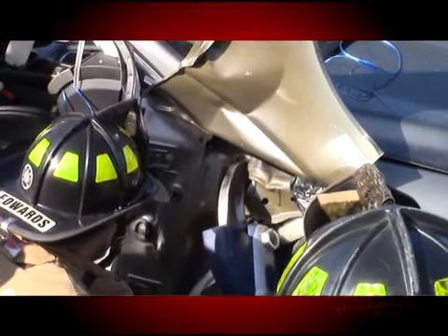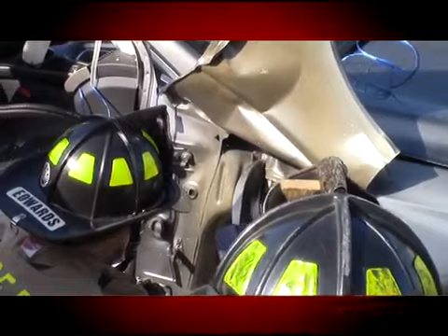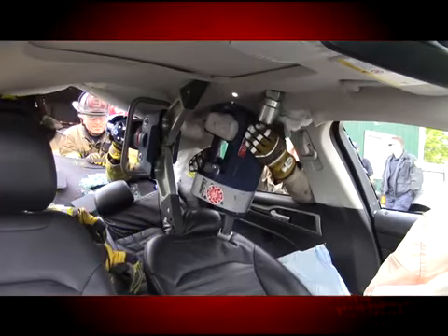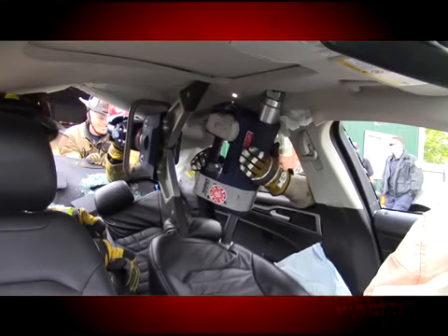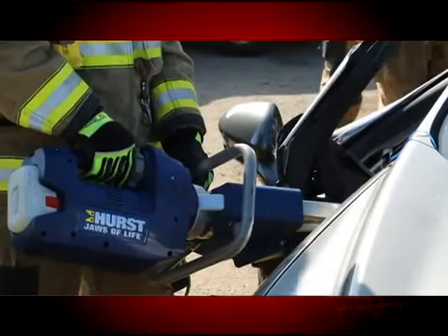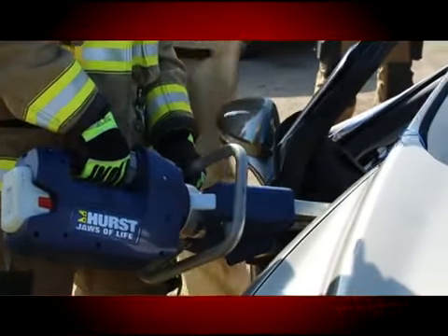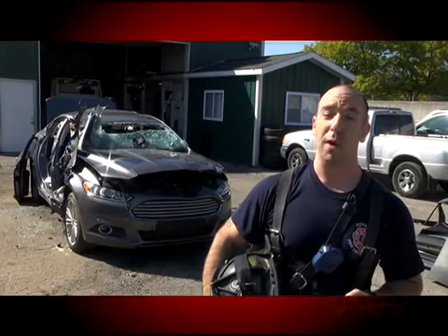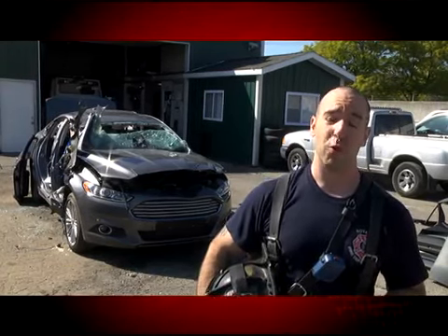Our older tools were not strong enough to keep pace with the new technology and new safety regulations. Seeing our new tools at work on new cars with the harder steel is the biggest thing we got out of this evolution. This is some of the first practice we've had with our new battery-operated tools, and seeing how our old tools would not have even come close to matching up against the stronger steel is quite mind-blowing for somebody who's been in this business for 14 years.